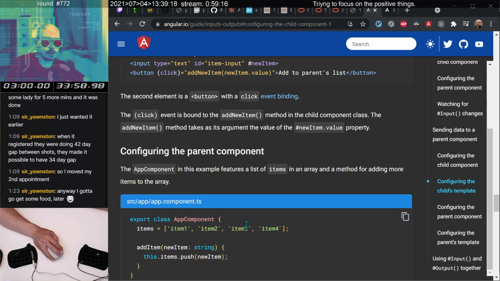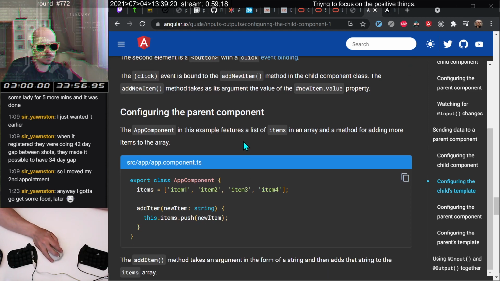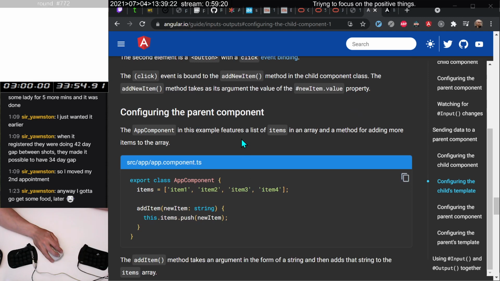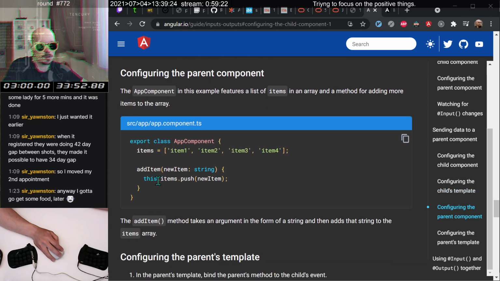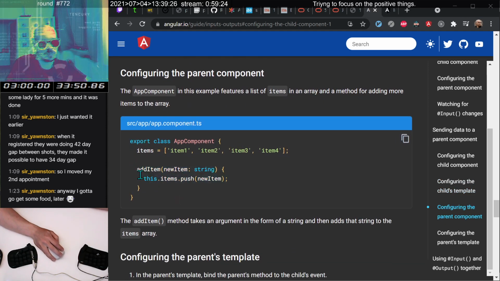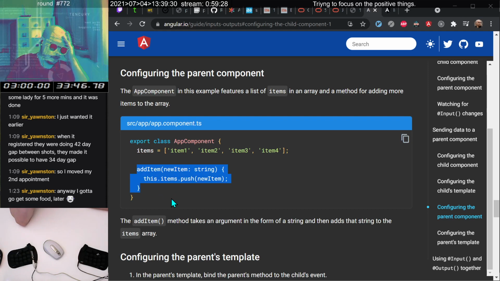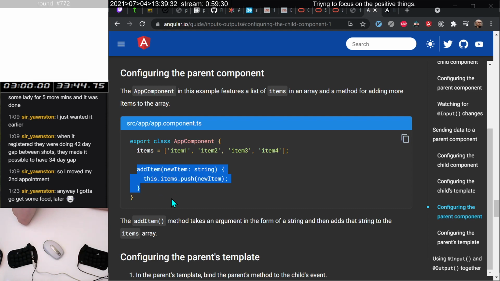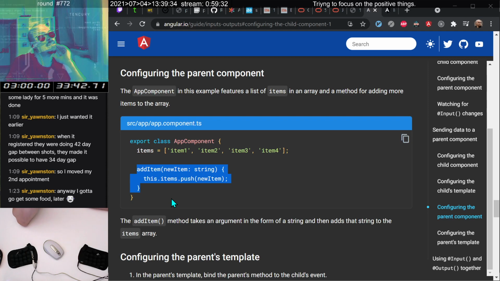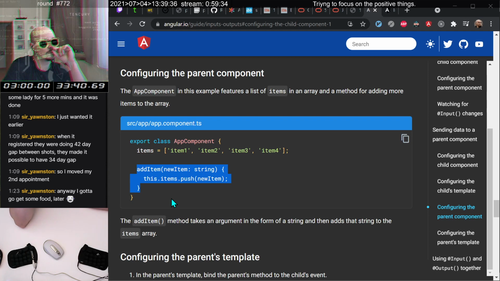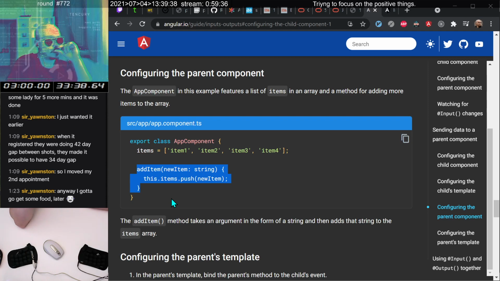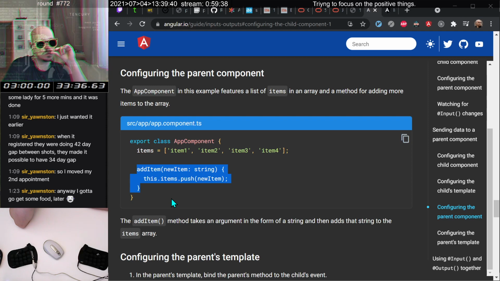Configuring the parent. So here we created the method, and a method for adding more items to the array.